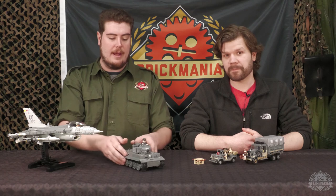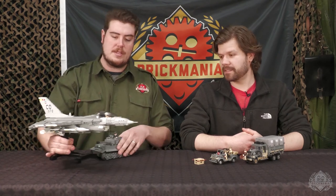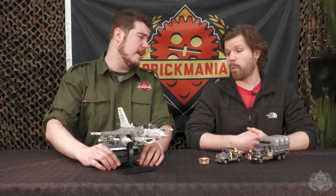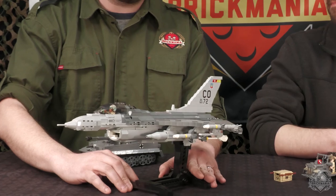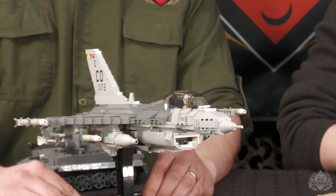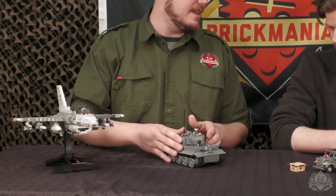All of these in front of me are pre-orders. So the Saturday matinee playset, the classic Tiger Tank, and the F-16 are all on pre-order right now. Please note that this F-16 is sporting Brick Designers custom printing. So if you buy an F-16 and then wonder why yours doesn't look like the one on the sit rep, that's because you're one step away. You still have to get the printed tile pack from Brick Designers. Otherwise, all of the bricks are printed elements, stickers, loadouts, all that kind of stuff also included with that build. And then obviously Tiger Tanks are Tiger Tanks, right?